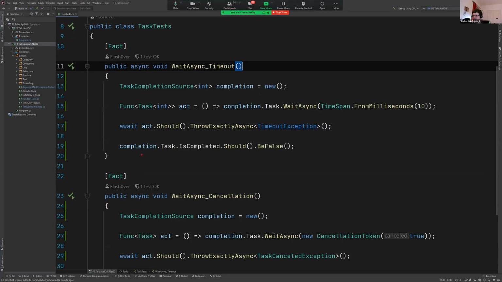Here in this test, I have the evidence that this original task is still not completed, although the new task that you receive with WaitAsync is actually completed. So this is how we could still have either cancellation or timeout on an API which doesn't support cancellation or timeout, but be aware that the original task is not magically canceled.